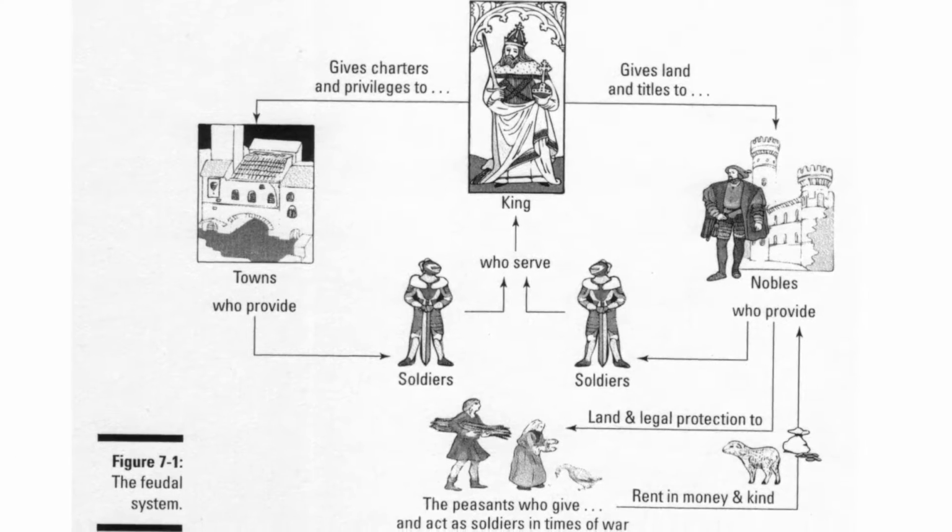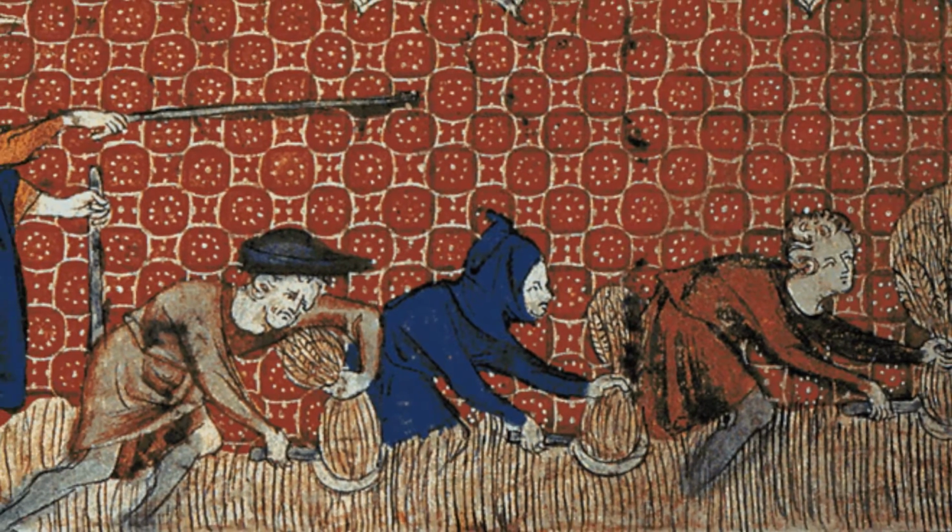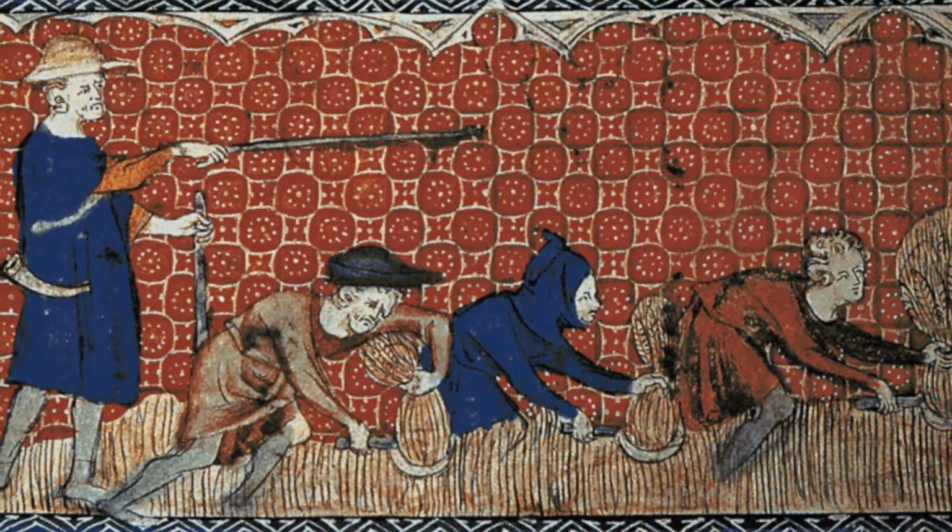So the king dispenses land downward. The nobility served the king by collecting taxes for him, by fighting for him, and helping to govern his kingdom. The peasantry at the bottom contribute with food. The lesser nobility will collect taxes from the peasants. By taxes, I mean beer and wine and olive oil and bread and other foodstuffs to sustain this society. So it's a system of reciprocity. Land and protection go downward, and food and drink go upward from the peasantry.